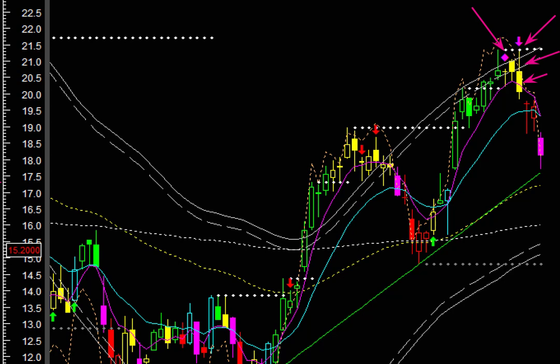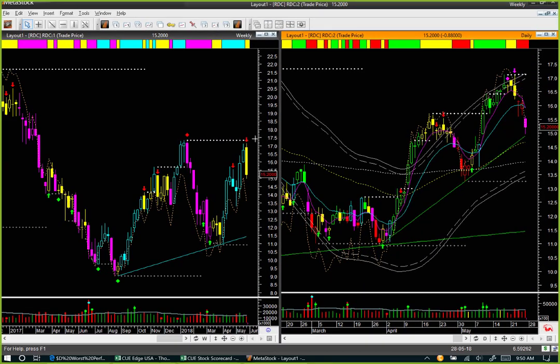Looking at that, at minimum, existing long positions would be protected using trailing stop. One might or might not take any short trade, but at least protect their long position using trailing stop. That would be a good idea as it fell further. The weekly chart looks pretty bearish in terms of shape. The industry is very weak, therefore we are not going to take any long trade right now.